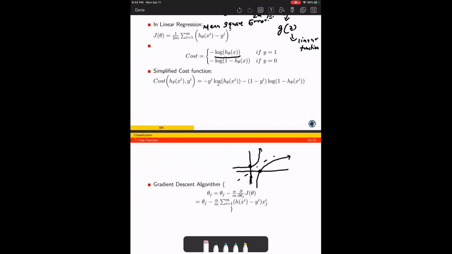You have an asymptote right here. It's not going to touch that. You cannot plug in 0, and it's strictly defined on the positive x-axis only. And what does the negative log do? Let me draw this again.